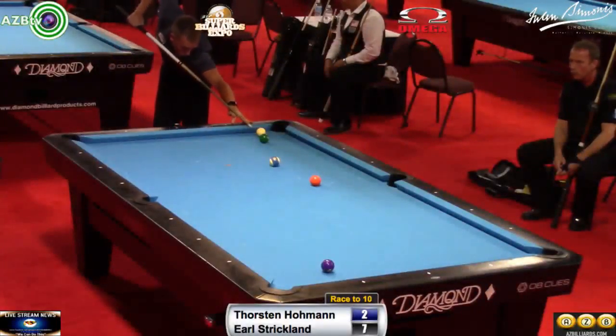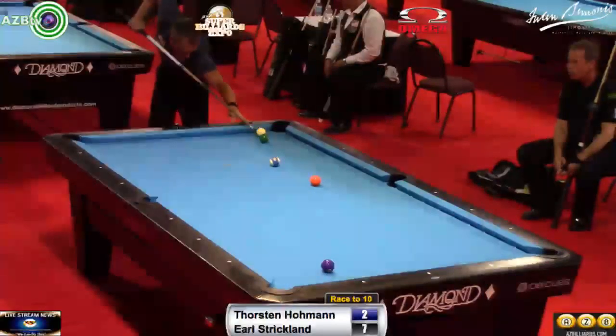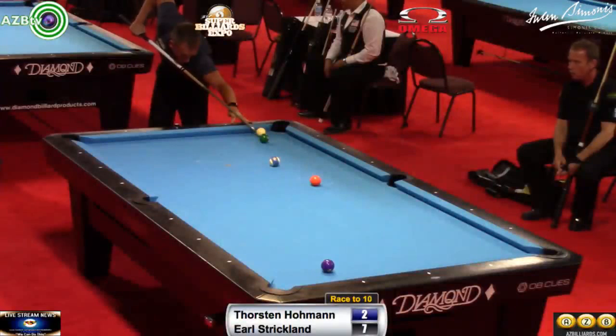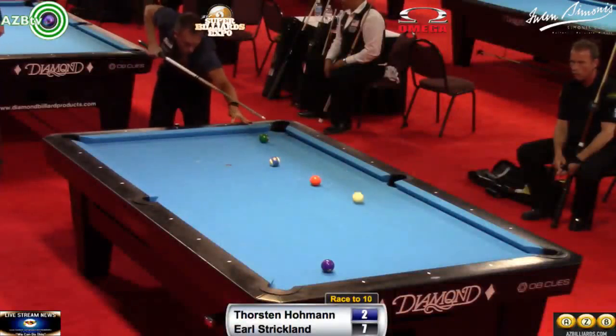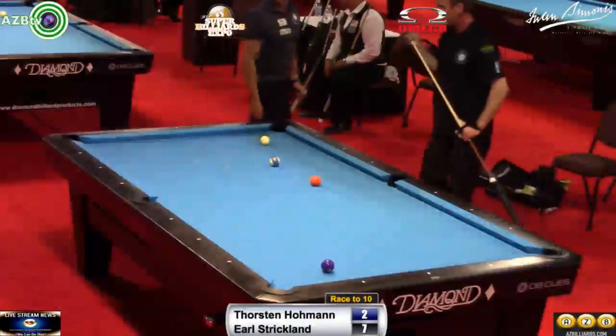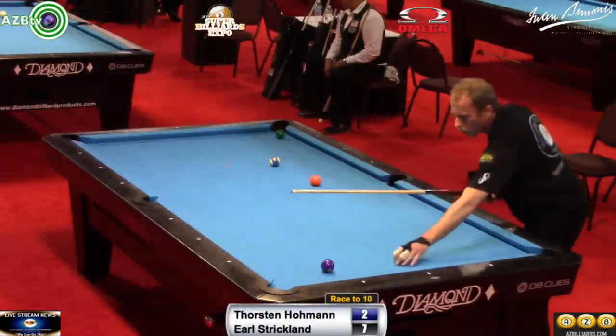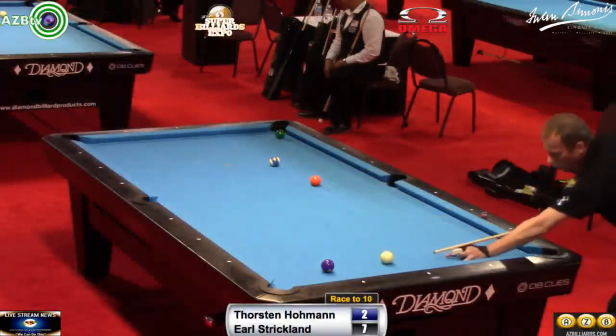And Thorsten's going to try to curve this in. He's going to go in, compress the rail, and try to curve this in. This is going to be a good shot if it goes. It's tough because he's kind of jump curving it. This is what we call the banana shot. Oh, and he was so close. Wow, that shows you how good the safe was from Earl, that it left no easy path at all right there.